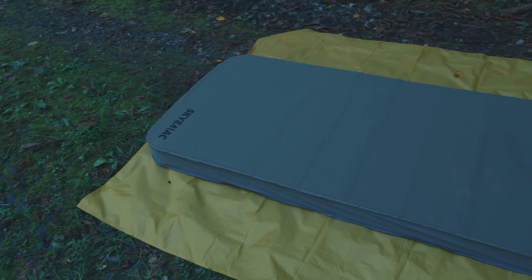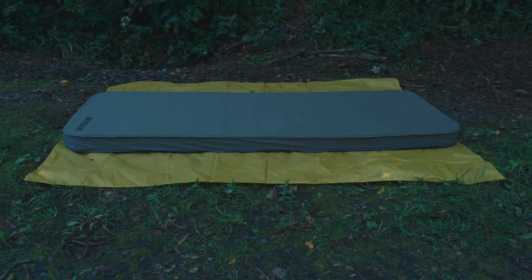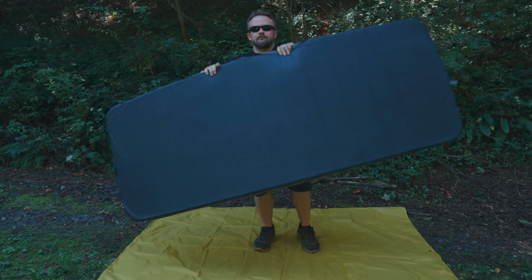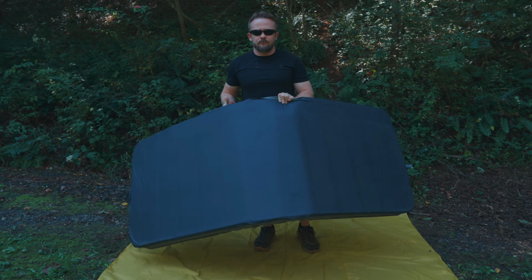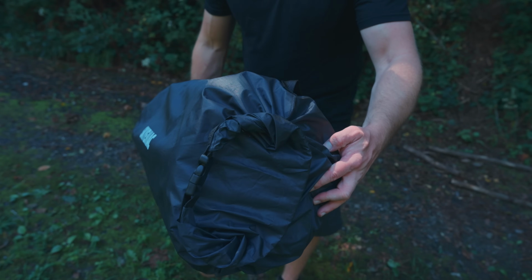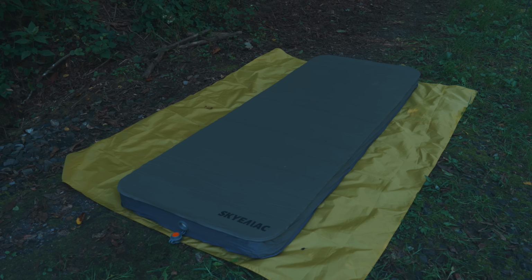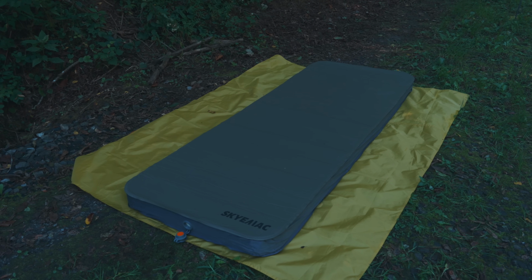So first off, this is the single person version. There is a larger version that's good for two people. I actually have both of these, and I'll talk about the larger size here in just a minute. This is available in one color combination. You have a greenish sort of color on top, and you have a black grayish color on the bottom. When it comes to the stored dimensions, you're looking at 29.5 inches by 10 by 10. When the pad is fully inflated, it is 79 inches long, 28 inches wide, and 4 inches thick.